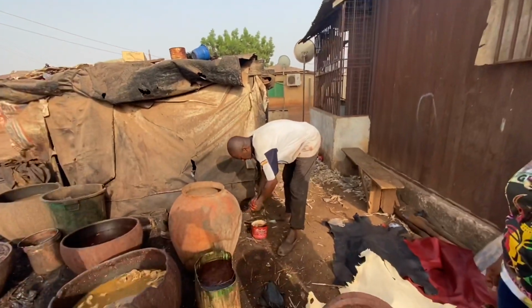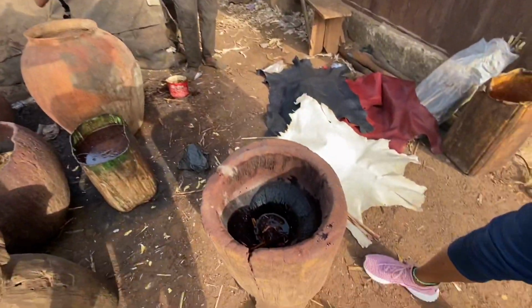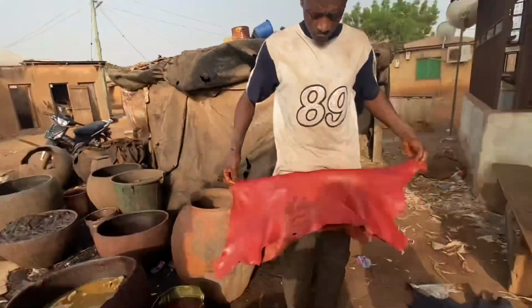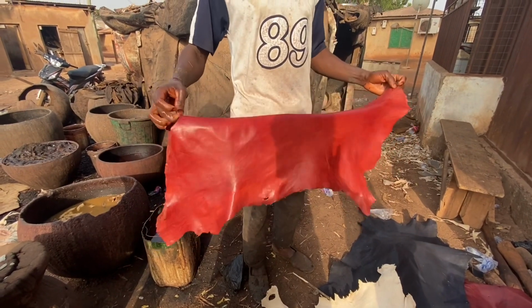And this is the black. After the black, the color has got its own method. You see, this is the red color. This is the red color, as we show you. You have to fold it like this and soak it inside for 5-10 minutes.